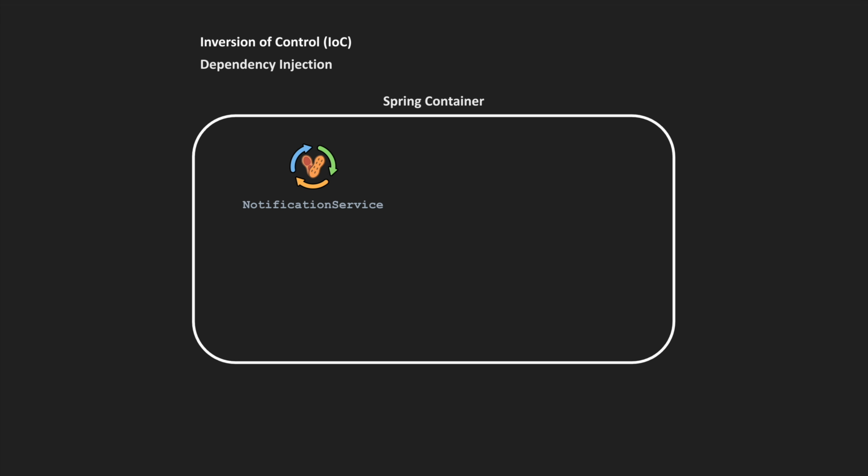For example, in our scenario, we create a Spring container, and in the Spring container we create two beans. In Spring, they are called beans. So we create a notification service bean and an email service bean. The Spring container is responsible for creating those objects, initializing them, setting the values, managing the whole life cycle, and also destroying these beans. So all these responsibilities are outsourced to the Spring container.